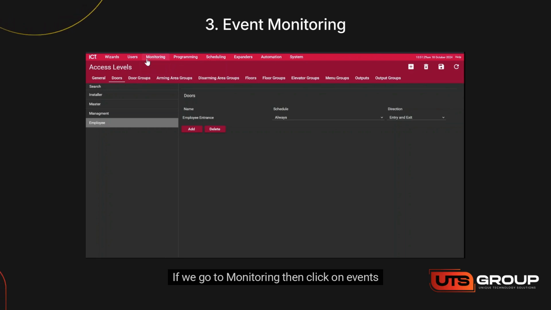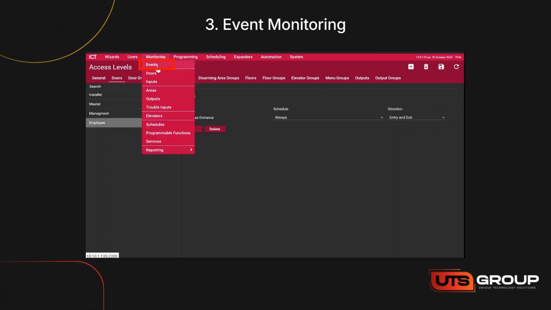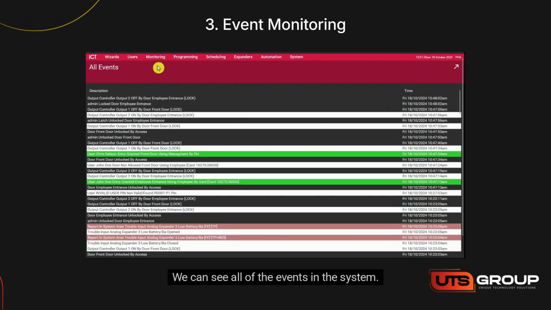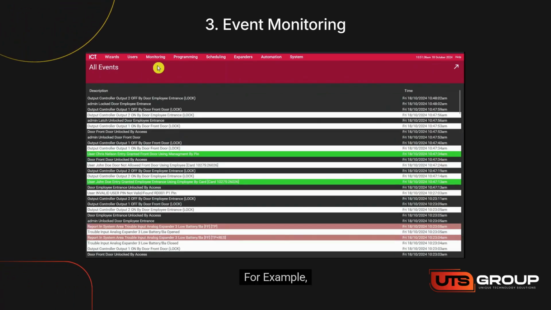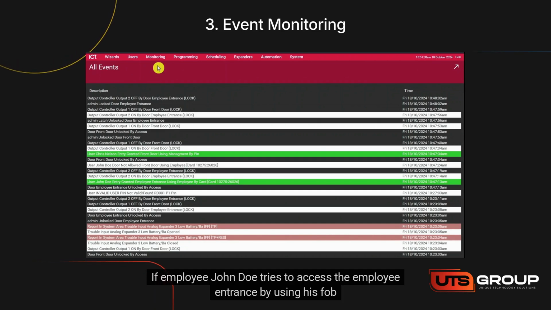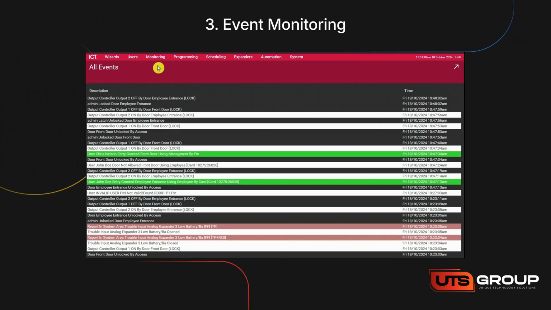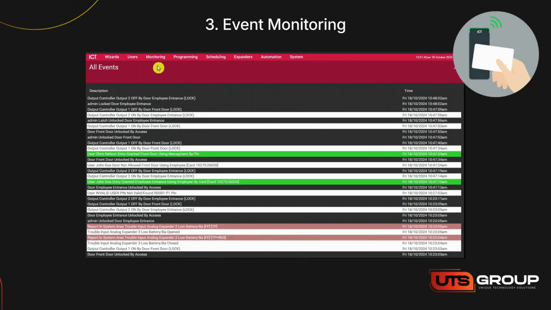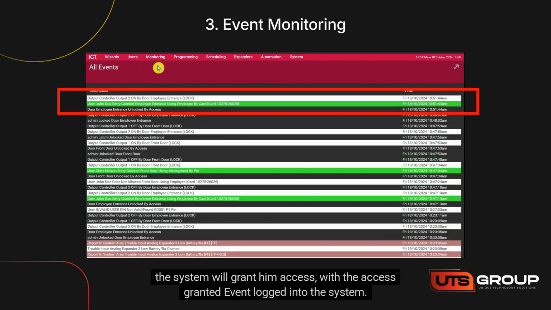If we go to Monitoring, then click on Events, we can see all of the events in the system. For example, if employee John Doe tries to access the employee entrance by using his fob, the system will grant him access with the access granted event logged into the system.